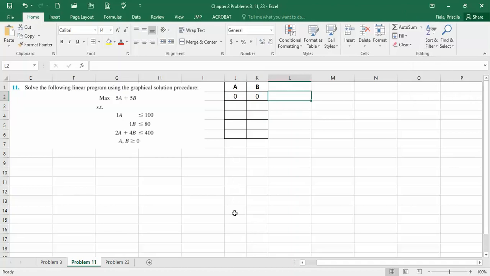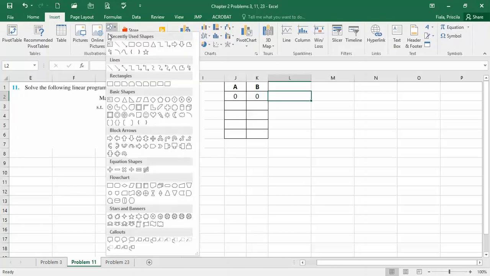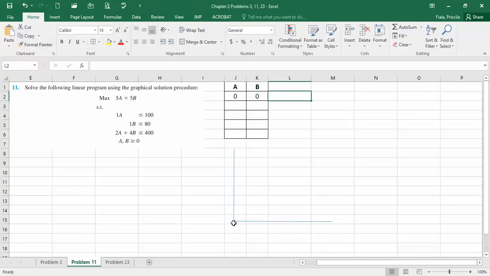That means where the values meet, which would be when A is 0 and B is 0. For the first values, you're always going to start with 0 and 0. If you had a graph right here, I just want to put the lines, not the graph itself. So let's suppose you have a graph over here, and insert another line right here. Your origin, this point right here, is always going to be 0 and 0, where they meet. This is for X, this for Y, or this is for A, and this is for B. But this little point right here is always going to be 0 and 0. I just want to explain these 2 points.